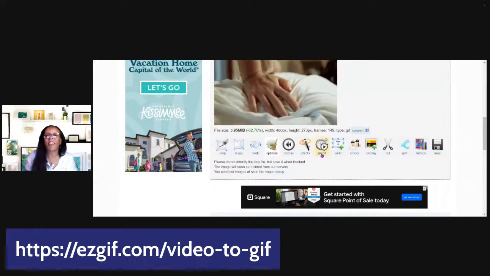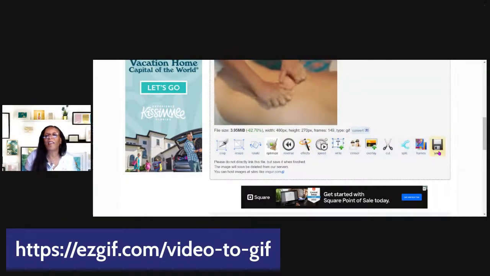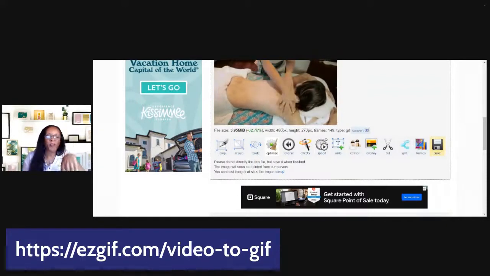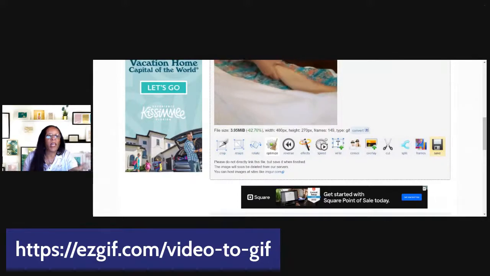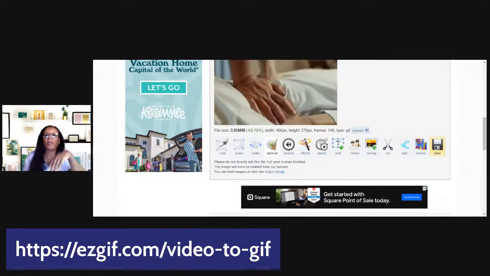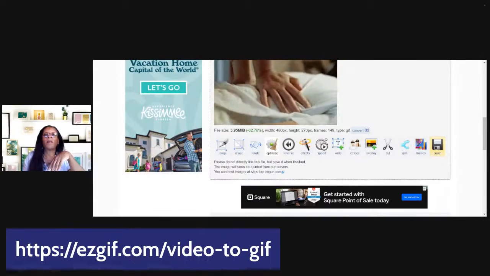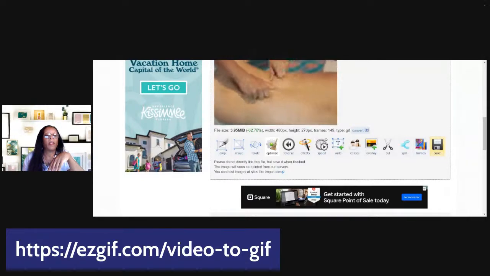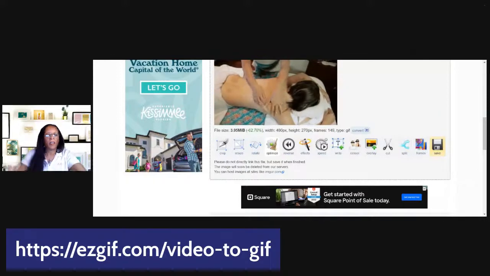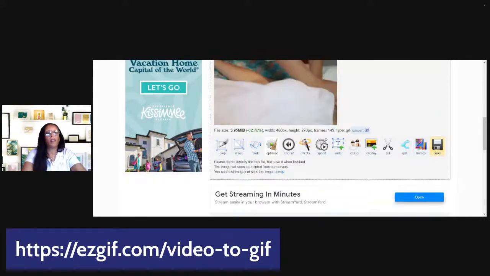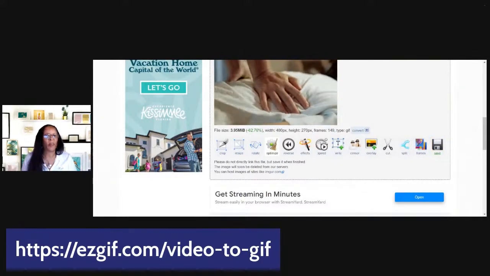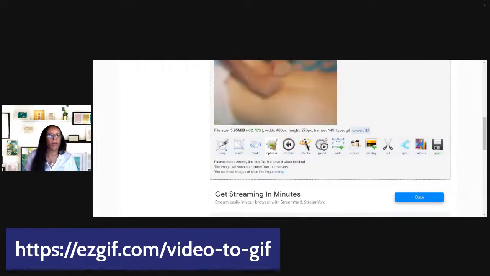So now that I have that done, I can hit the save button. And now it's going to give you the file name. You always add like their easy.com GIF to the GIF maker thing. So I'm just simply going to call this one my massage GIF. Easy GIF. Right? And now I'm going to save it. So now I have a much better file format to put on my offer page.